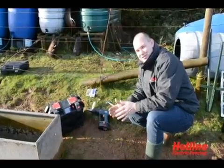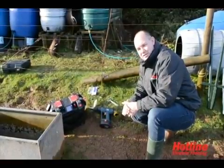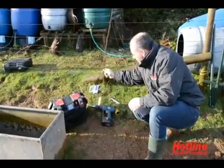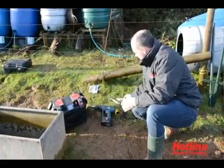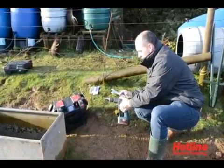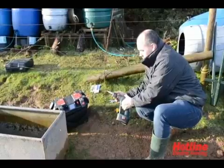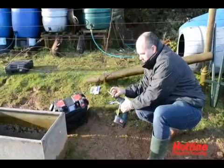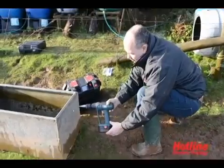Okay, now you've been introduced to the battery water pump kit itself. We're now going to install the individual components. We're going to start off with the float switch. To fit the float switch, you need a battery drill, adjustable spanner and the drill bit that's included. With the drill you need to take it to the 16mm fitment size. As you can see, I've already pre-drilled the hole into the trough here.